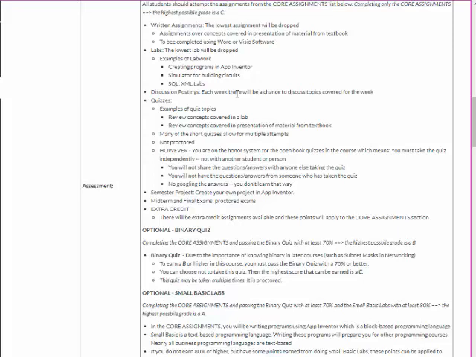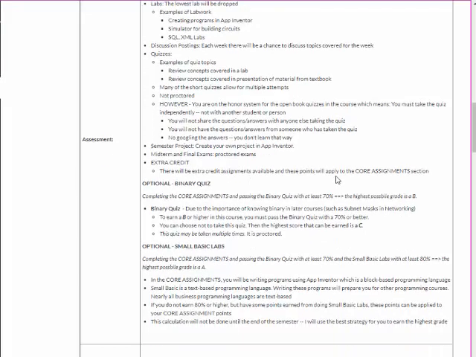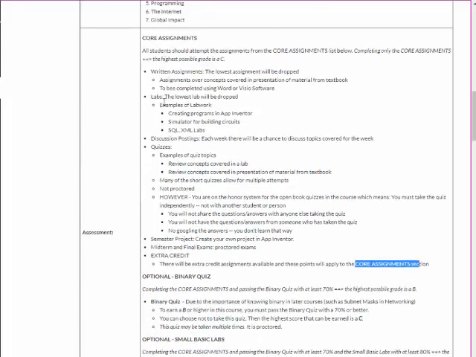So that's your quizzes. At the end of the semester, we will have a semester project. You're going to create your own App Inventor program from your own ideas. I think you'll have fun doing that. There are only 2 exams, the midterm and the final exam. They're written exams, and they will be proctored. Finally, I have a lot of extra credit interspersed throughout each of the units, so you can do these extra credits, and they will apply to the core assignment section of your work.